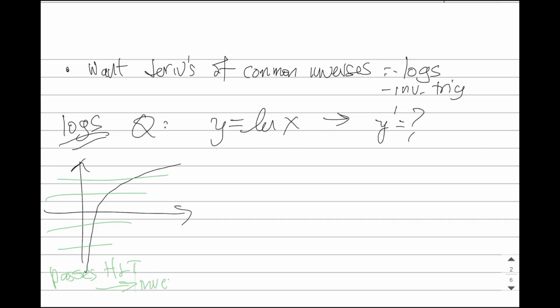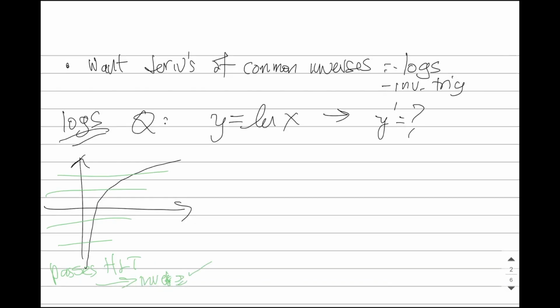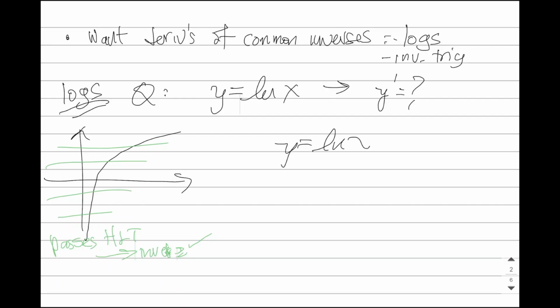Here's the idea. We will start with our given relationship. Now, I don't know what y prime is. I would love to find it, but I don't know a differentiation rule. And so here we now do the switcheroo. We are going to get the x by itself. So that means we're going to take this logarithm and put it to the other side, but to do that, it will turn into its inverse. So another way of thinking of it is we have to exponentiate both sides.